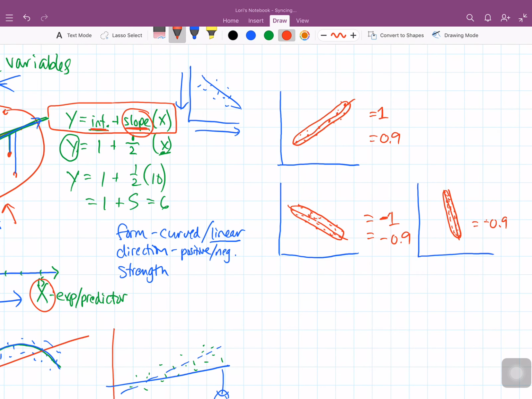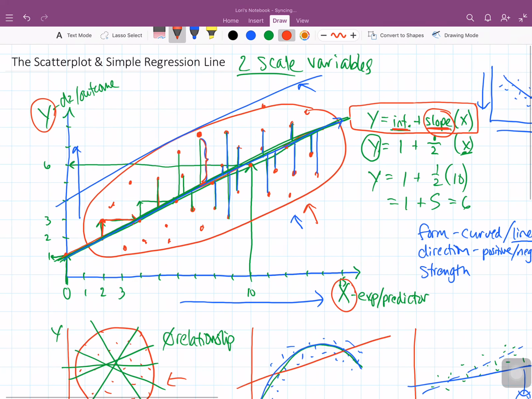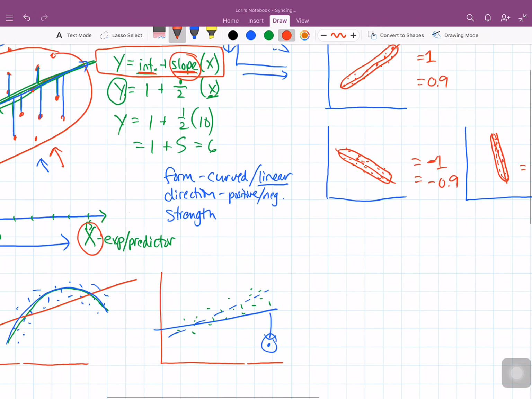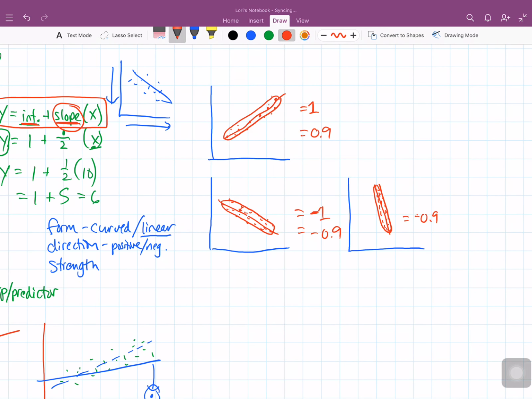And remember, we talked about how steep the slope is. So here is an example over here where we drew this, that it just forms literally a circular cloud. The strength of this relationship is 0. So in terms of the strength of the relationship, it actually goes from -1 all the way up to 0, and then from there all the way up to +1. And so anywhere along that scale of 1 to -1, anything over here has a negative slope, and anything over here has a positive slope.